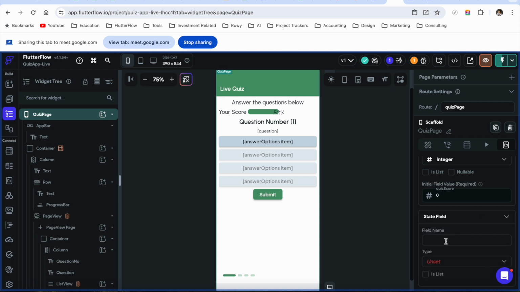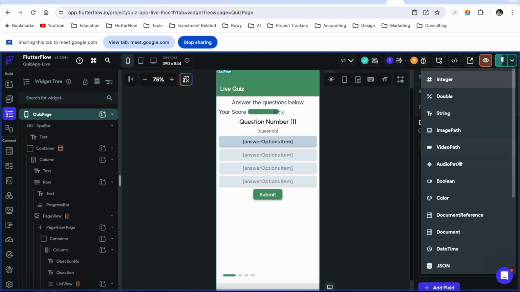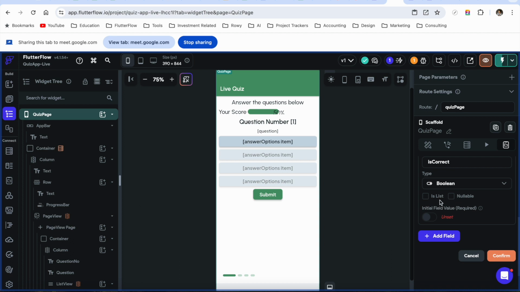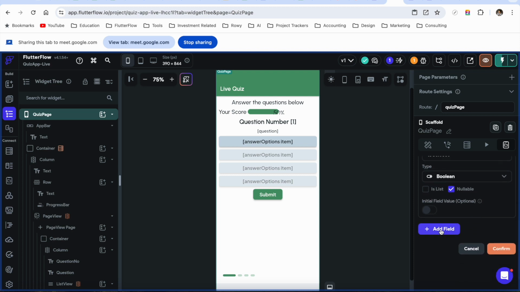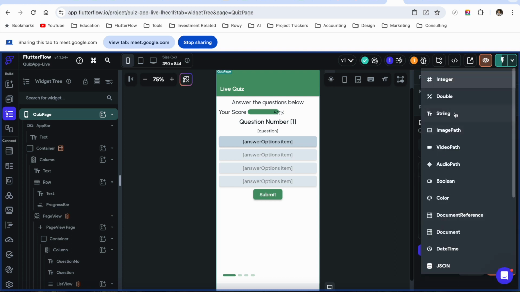Okay. Then I will add the other one, is correct. is correct is a boolean, which means that it will be true or false. I am defining that as nullable because initially when somebody does not click it, the variable does not exist. I am also defining a variable called selected answer, which is the answer that a user will select.